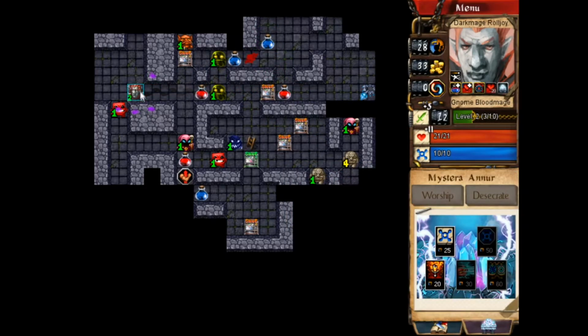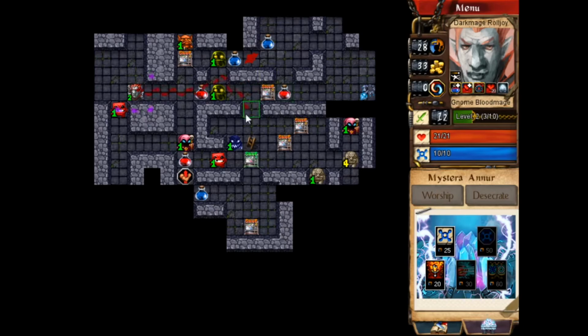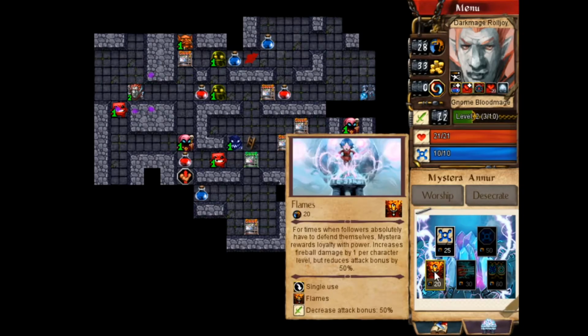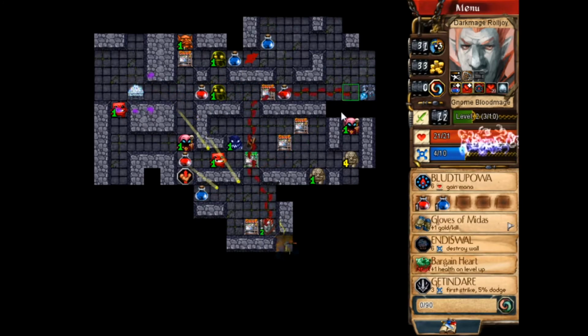Yes. Very good. Weakening would be nice. I would like 2 stacks of weakening on the boss just to get rid of his resist, but you know, we'll decide what's the most important in a bit. It's probably more important to get weakening than it is to get flames, to be honest. But don't do it before he's on the screen or it doesn't count. Alright, alternate paths. And get in there to build up our dodge chance again.